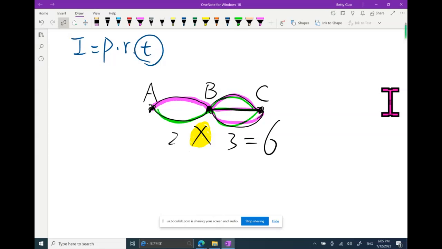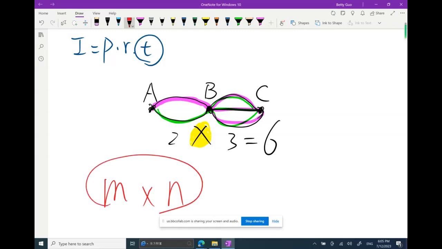If the first step has, let's say, m different ways to complete, and the second step has n different ways to complete, then we simply multiply the 2 numbers together, and we have the total number of ways to complete the whole task. That is the so-called fundamental counting principle.